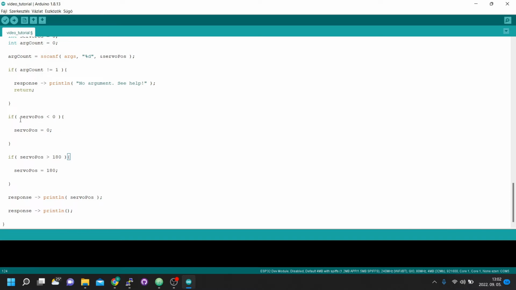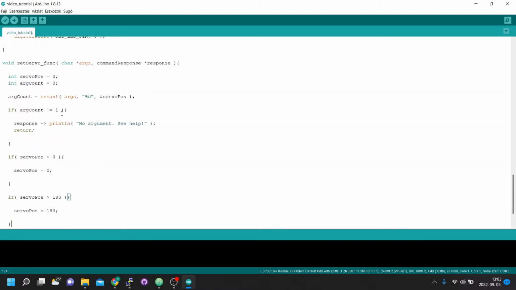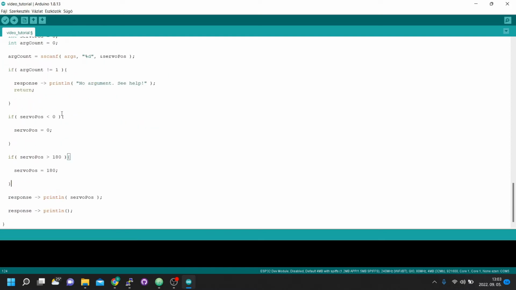Then we have to make sure that the typed value, if it's a number, is correct. It's always a good practice to check the boundaries of our numbers, because the servo can go from 0 to 180 degrees. So basically, this is the whole function for the servo communication. Let's try it out before we pass it to the servo itself. Just make sure it works correctly.